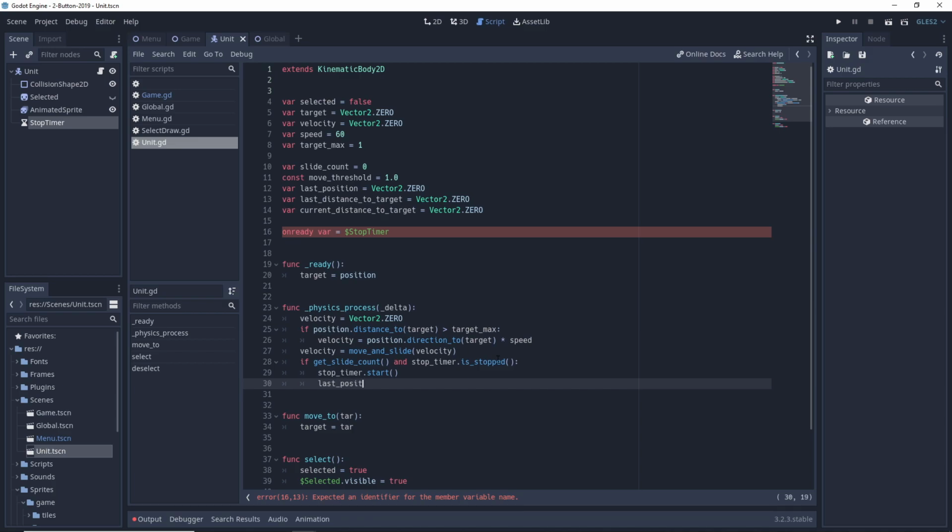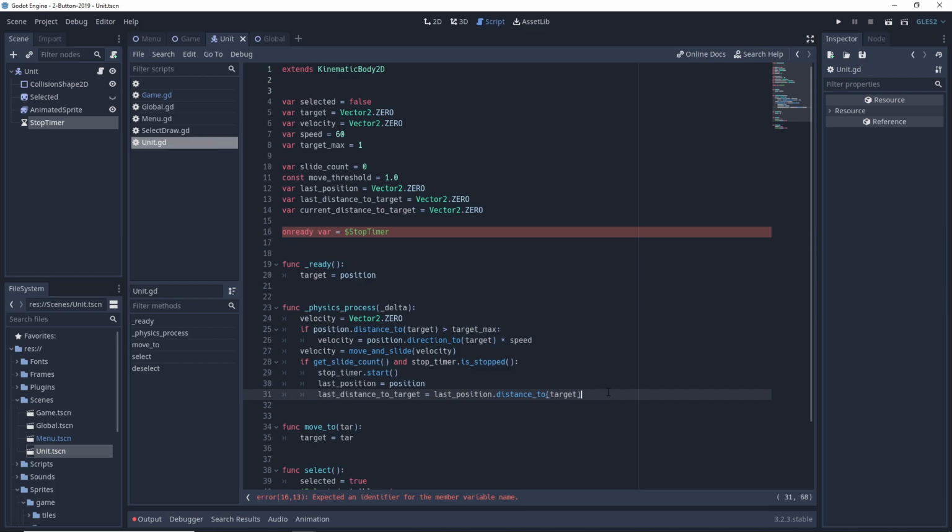Last position equals position, and last distance to target is last position distance to target.